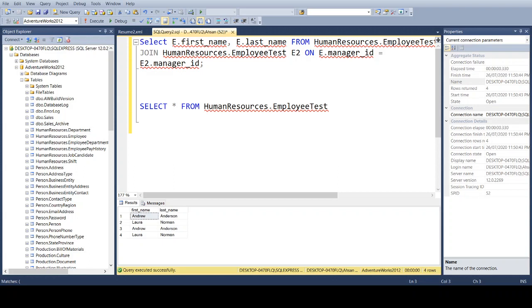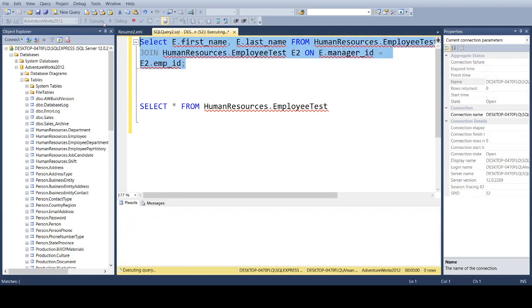Sorry, there was a mistake in the query, so we have to write the employee ID here. And let's go ahead and run this query now. So we got only two people who are working under a manager.